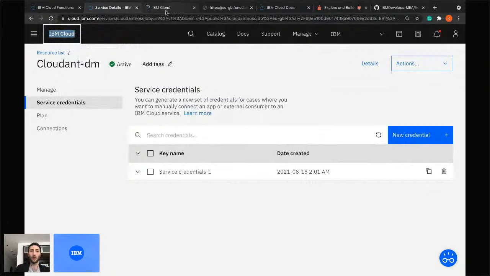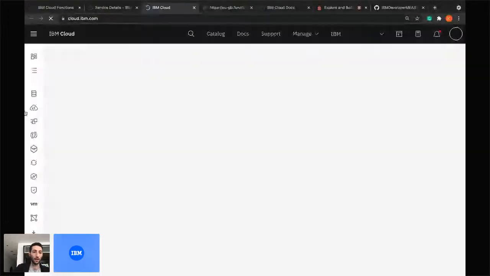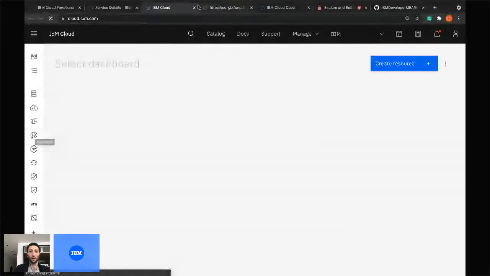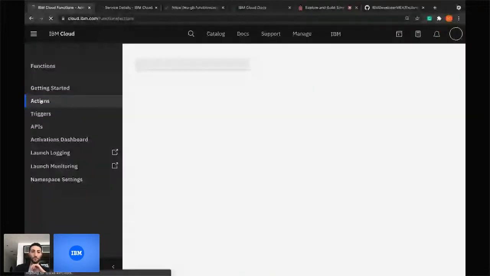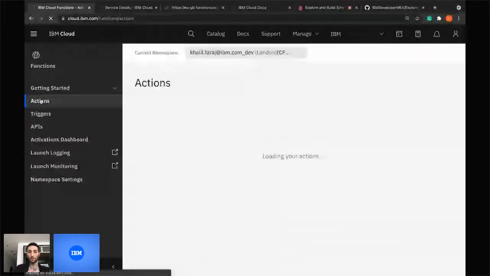In case you were lost, just go to IBM Cloud. This will direct us to the homepage of IBM, and just click again on the F icon to be sent again to the main page of Cloud Functions, right? But if not, then you can simply just go again from here. And again, we're going to click on action. Now, the first time we did it using start creating, but you can go ahead from doing it directly from here. And just like before, it will ask us to create an action now.